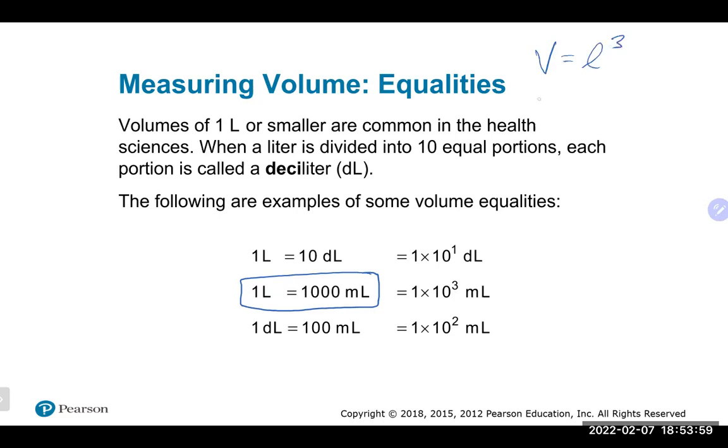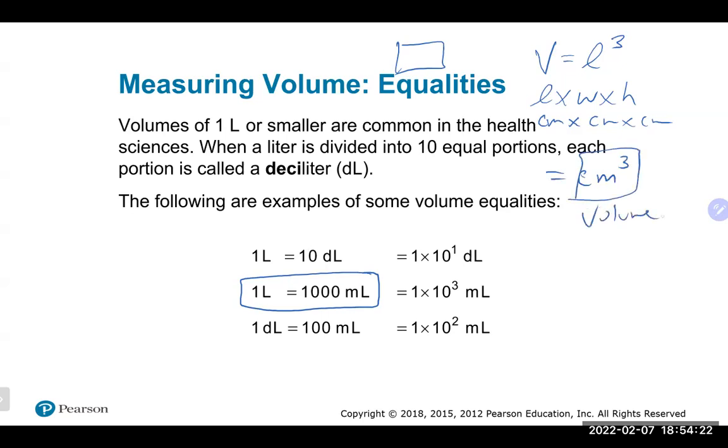If you take something like the length times the width times the height of a cube, for example, those are all length measurements. If you did them all in centimeters, you would have centimeters times centimeters times centimeters, and that is what is referred to as a cubic centimeter. And that is a volume. So typically, if you take some type of length measurement and you cube it, it becomes a volume.